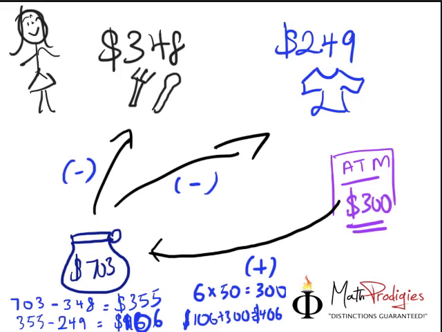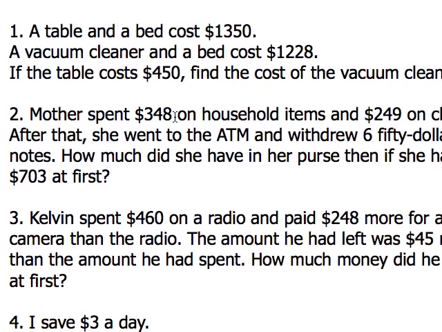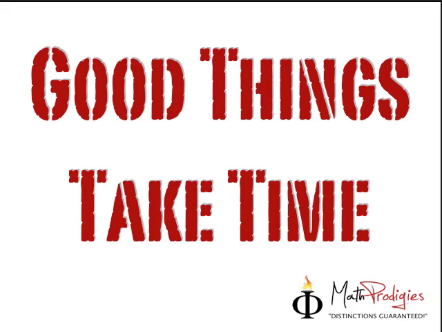And this is, I want to tell you something. How do I manage to understand all these things? It's because I take the time. I take the time to read the question slowly, to understand and draw it out. And that's how I do this. Which brings me to my quote of the week, which says, good things take time. And again, like I said, if you want to improve, you have to take the time to do the practice. Take the time to do the work. There's nothing in life that comes without work. Work, work, work. And you have to think about it in a very good sense. The more work you do, the easier things get. It's as simple as that. It's a simple equation. With that, this is Kurt Seifel signing off saying, you must take the time for good things to happen. And this is Kurt Seifel signing off saying, you are a math prodigy. Good job.